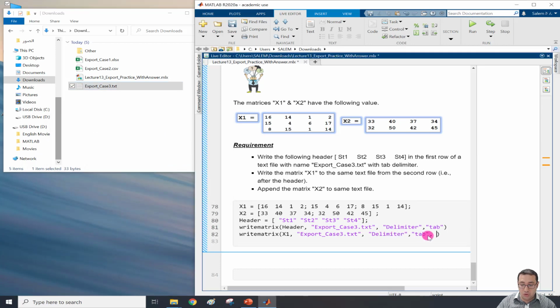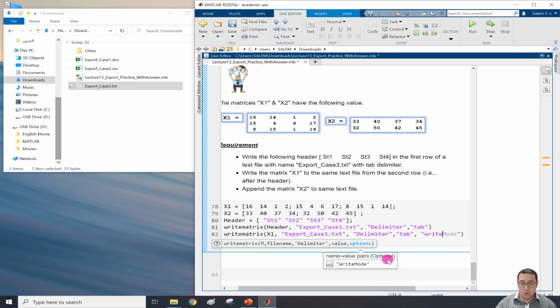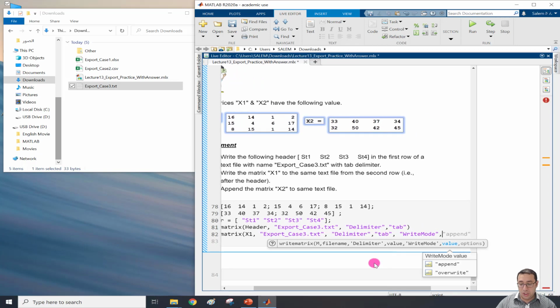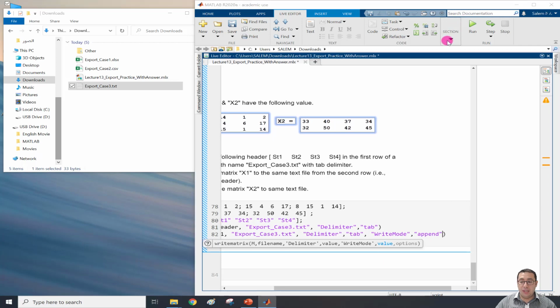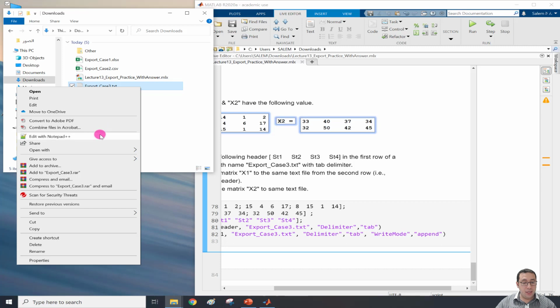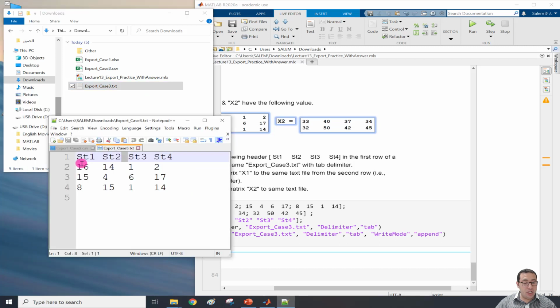If we need to add more data, we should write in that sense. Here we need the write mode, which in this case is append. If I run this section now and open the file, I can check here that the header exists and then x1 exists.